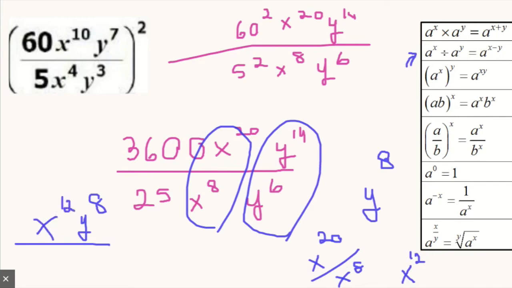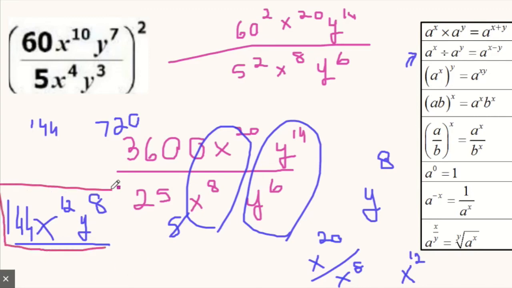And then we're going to simplify the numbers. I know both of those numbers are divisible by 5, so let's first divide them by 5. 3600 divided by 5 is going to give us 720, and 25 divided by 5 is 5. And both of these numbers, again, are divisible by 5, so let's divide 720 by 5. That's going to give us 144, and 5 is just going to cross out, so we can write 144 here. In this case, there's nothing in the denominator, so when we divide, our answer is just going to be this.